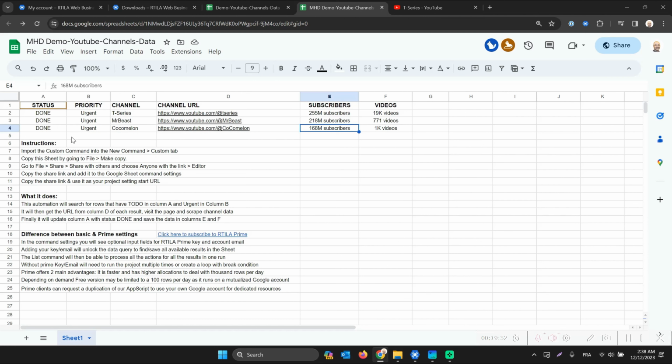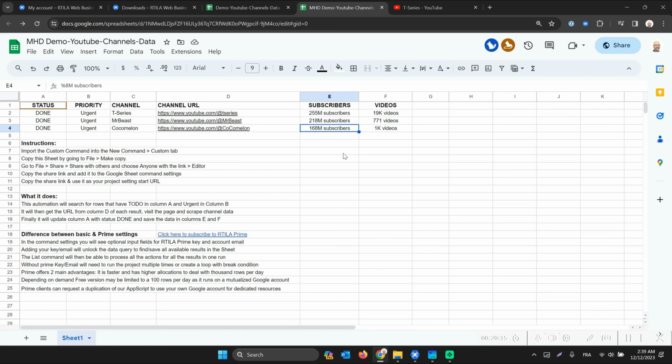You can also use this for price comparison. You can log a number of products and their URL and their current price, and then use the same approach to compare the price that is in the Google Sheet with the price that is in the DOM, in the HTML source code of the page, and then do a number of things. You can also do lead management. You can have a number of lines for each client with their email, Facebook, and so on. You can have statuses, contact them on social media, send an email, and then you can get multiple RTL automations connecting to this Google Sheet and moving data around. And you, as a manager, just come and see the job being done from different angles.